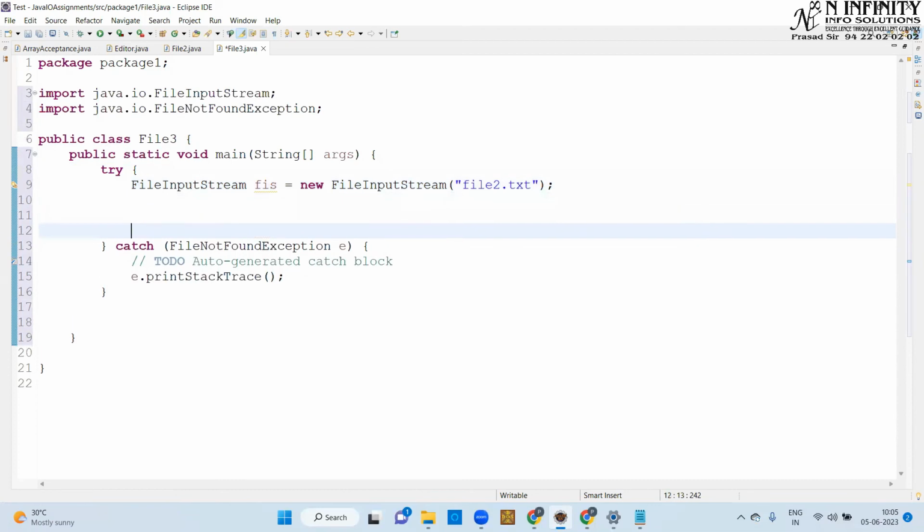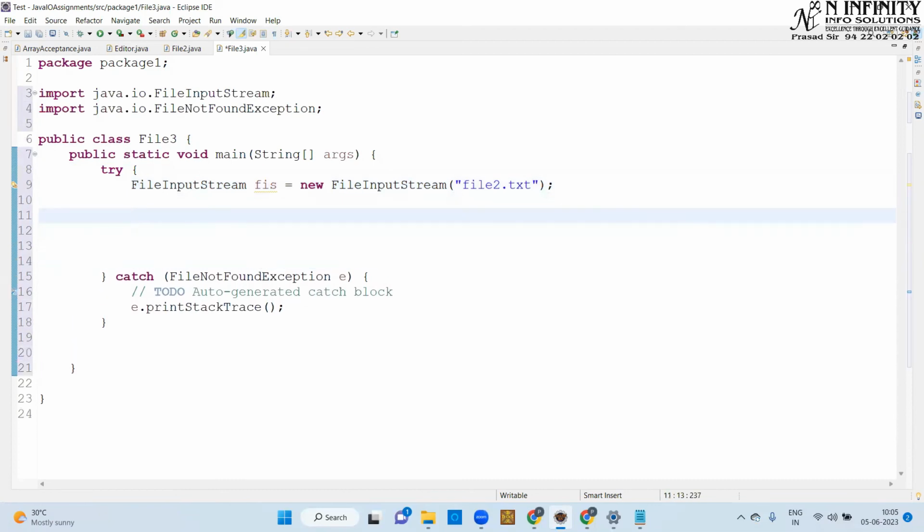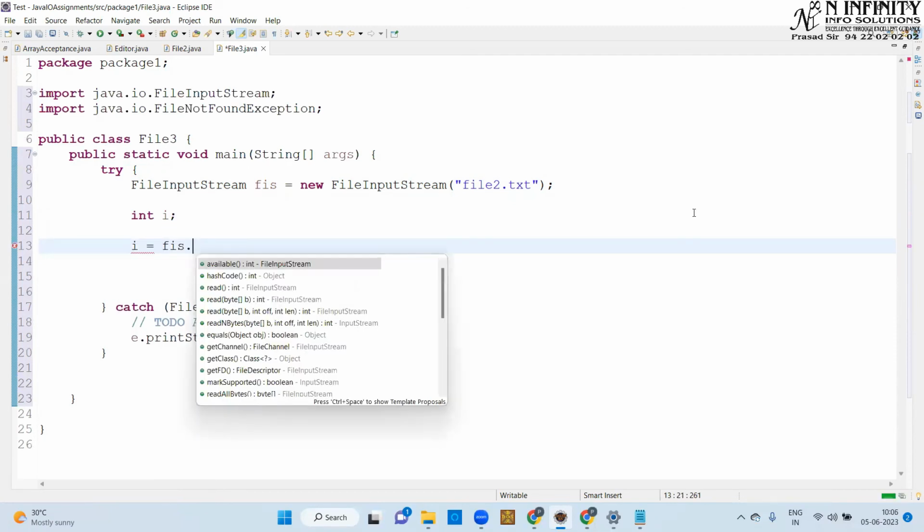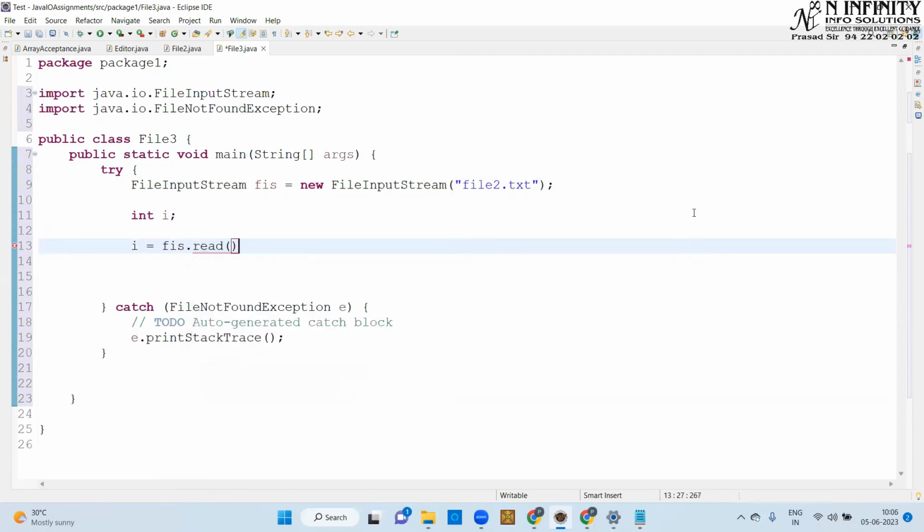Okay, so what we'll do here is, I'll say i is equal to FIS.read(), because it goes on reading the single byte, right? Okay, and let's check what it says. So it again goes with the IOException. So what we can do is, यहाँ पे इसको बड़े Exception के साथ handle करते हैं, right?